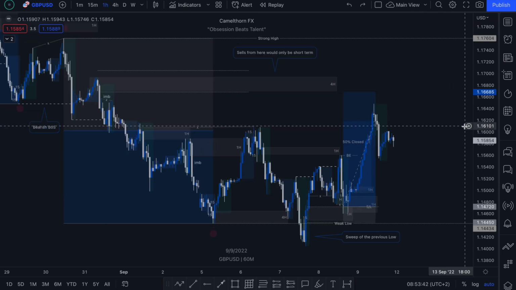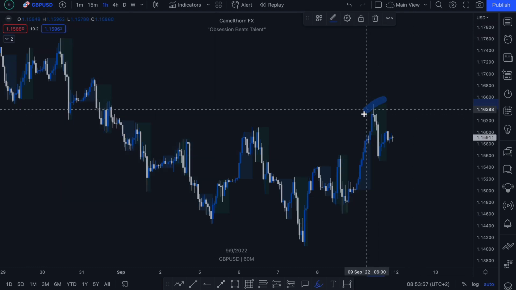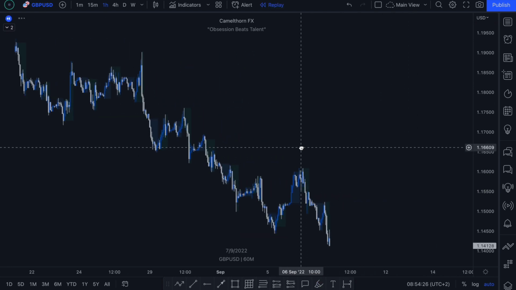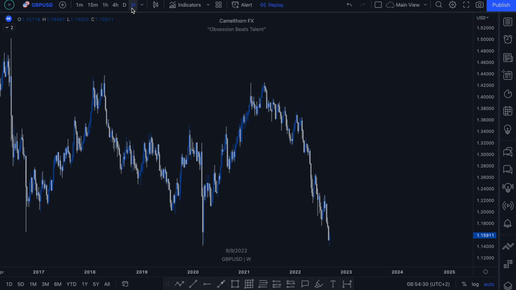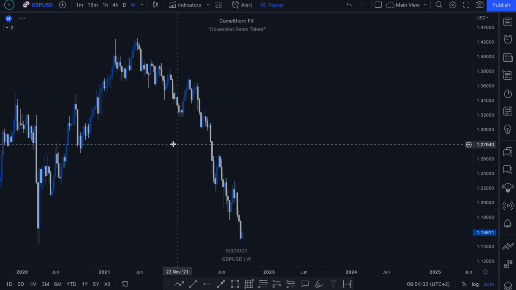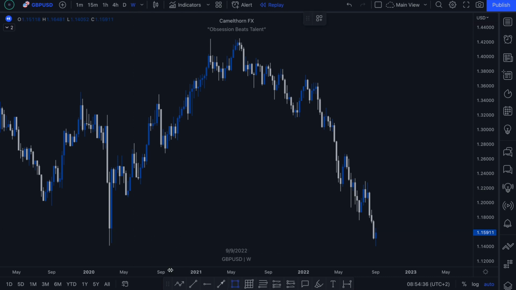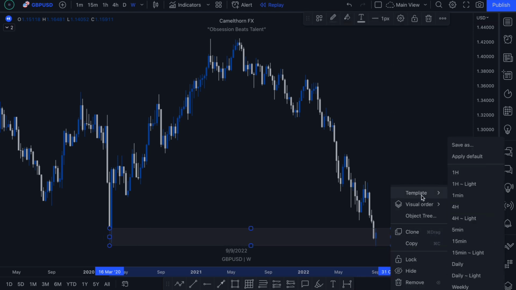So what I want to do now is I want us to completely clear our charts here. So you'll notice that this is the particular move that we managed to get involved in. Having cleared our charts now, I want to drop all the way out to the weekly chart, and the only thing I want to point out to you guys is this weekly demand zone in here that is actually this wick zone down here, right?